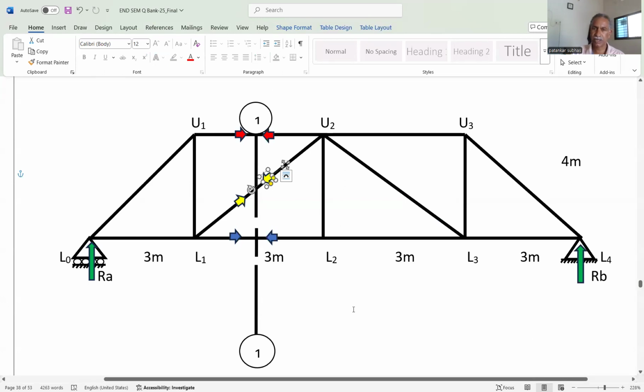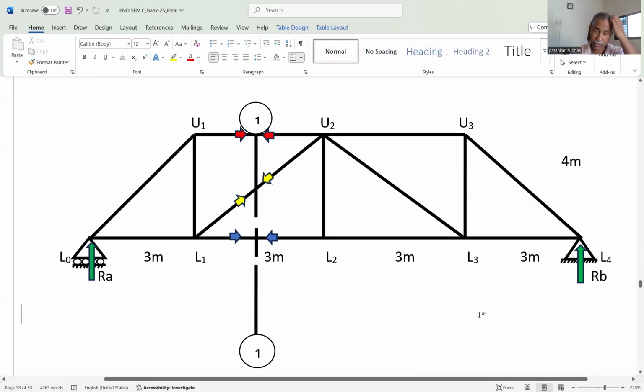Then we have applied the unit load. Considering the unit load on the left side and the right portion in equilibrium, for the horizontal member we can take the moment at a joint in such a way that the moment of the other two members will be 0, and the moment of the required force in the required member can be calculated. Then when the load is in the right portion, we consider the left portion in equilibrium. Again, we take the moment at the same point, and in this way we can draw the ILD. So let us discuss in detail.